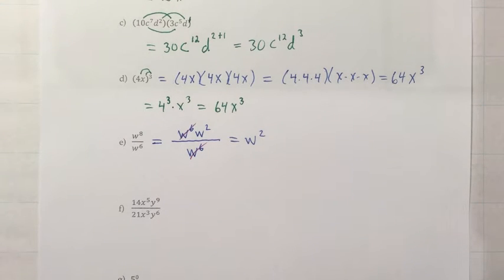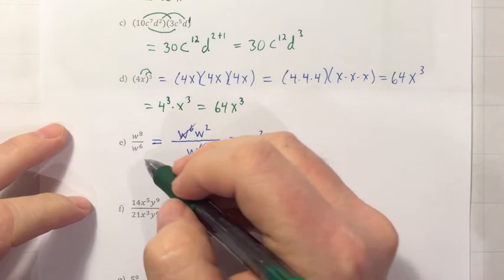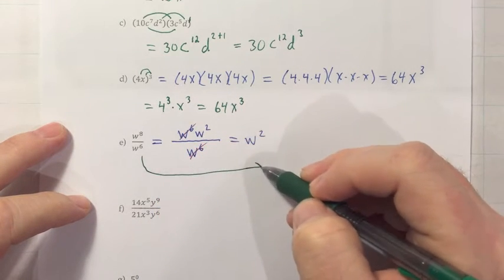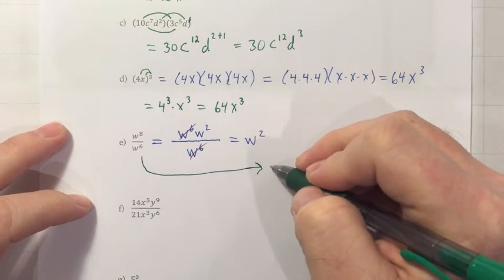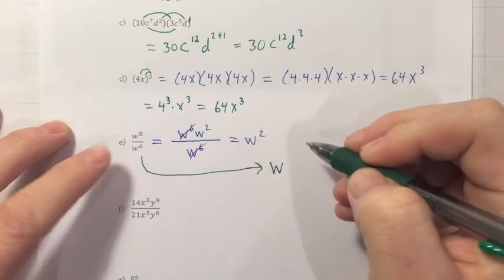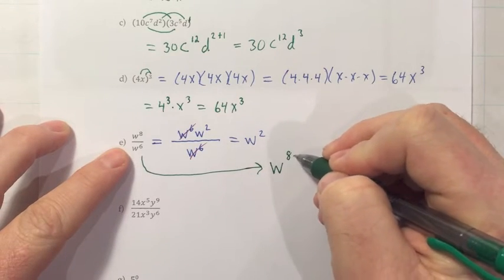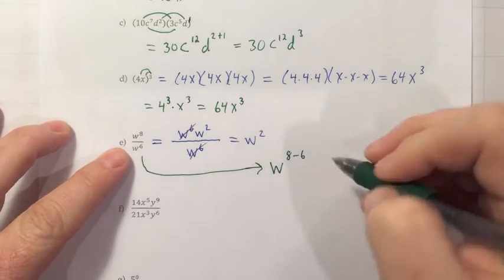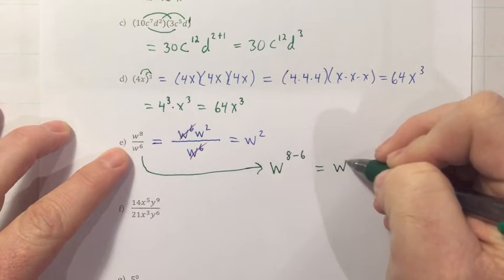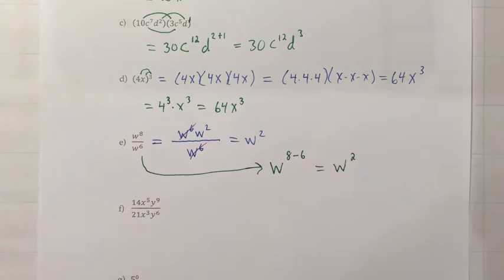The other thing we could do is a subtraction rule for exponents, which again isn't the way I like to think of the cancellation method, but this is the other thing you could do. You could say take the base and take the top exponent minus the bottom exponent, and that 8 minus 6 will give you w squared. I just prefer this one because I'm kind of thinking it through instead of using the rule, and it doesn't really take longer, and I prefer to be able to think through something instead of having to memorize a rule for it.